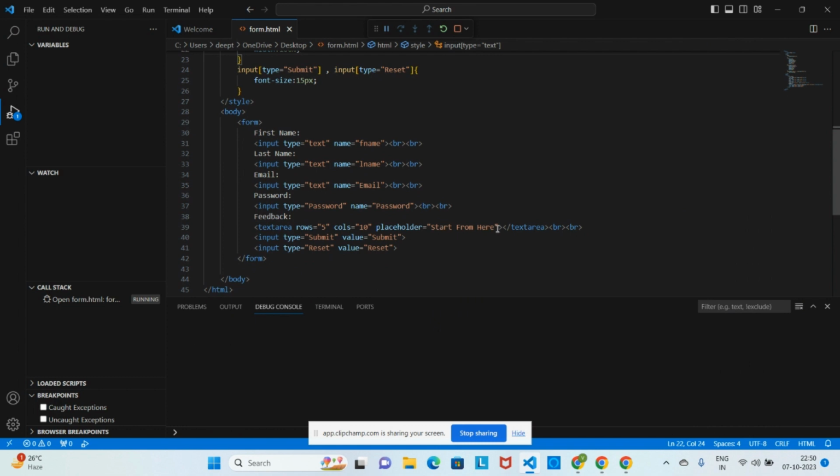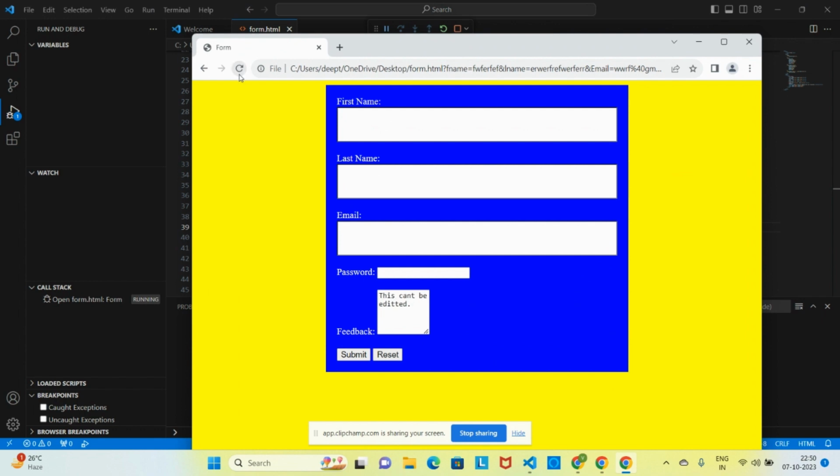Instead of placeholder, I will write readonly, and mention some text here like, this can't be edited. Then Control S. Let's see if my text has become read only or not. You can see I can't edit my text here. This text area has become read only.